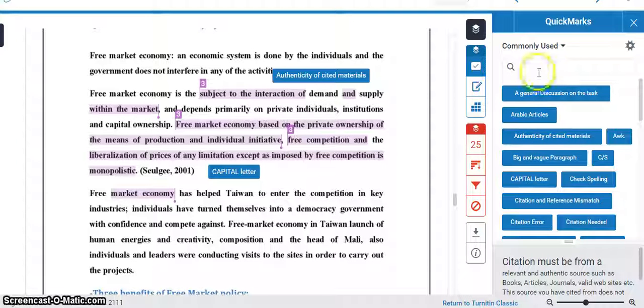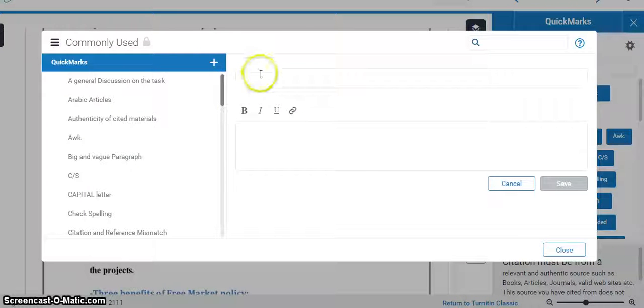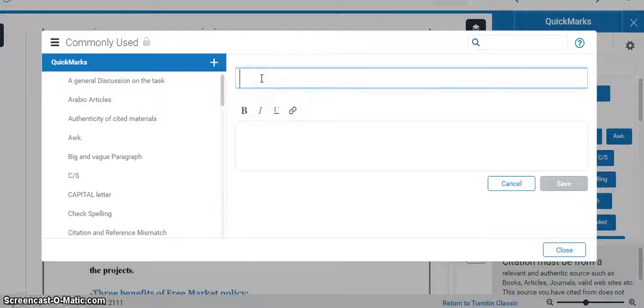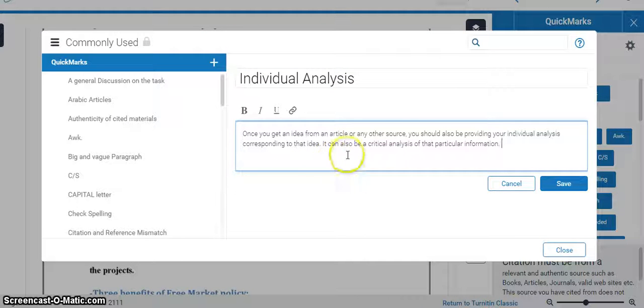You can always create a new quick mark by going here and pressing here and giving a heading for this. For example, you can say individual analysis. So you can say that once a student has taken an idea from an article, it should also be supported with individual analysis of the student, or it can also be a critical analysis of that particular information.